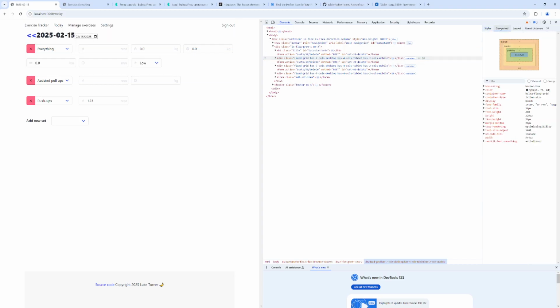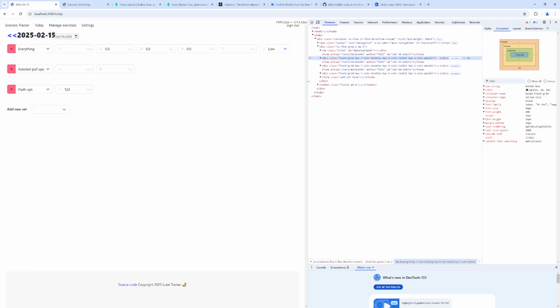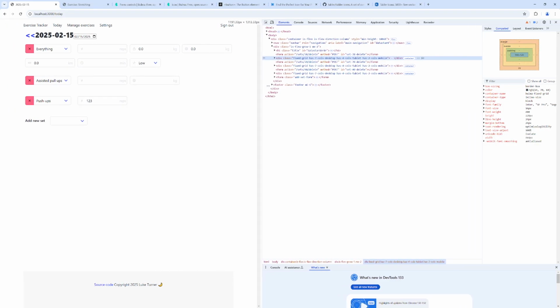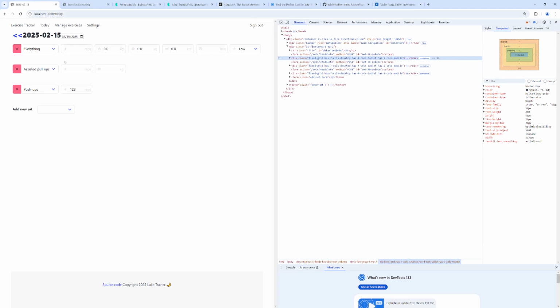Let's see. Computed 24 margin. This one also has 24 margin. So maybe it just is the way that it looks that makes it feel that way. But doesn't it feel like this has less margin here between these and these? And then when you unwrap it, it feels like that goes away.